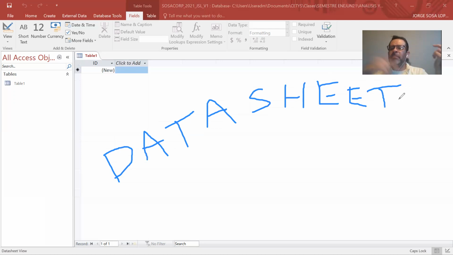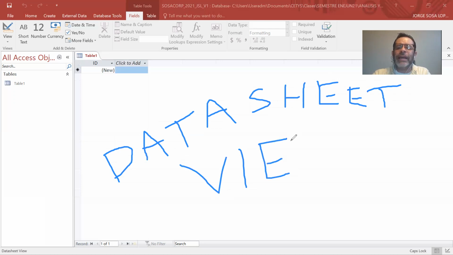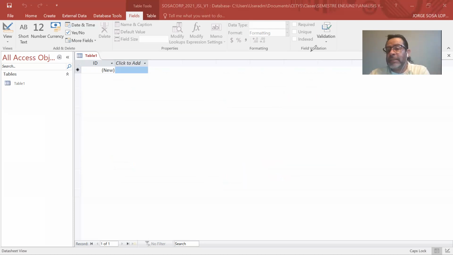Remember, in the exercises we did and in the exam, when we did the normalization exercises, I gave you a table with information in it. That would be this view. So if we had data right now, it would be here and look like an Excel spreadsheet. It's where we're going to see the data that's contained within the table. Right now, we don't have any data there because we just created it.